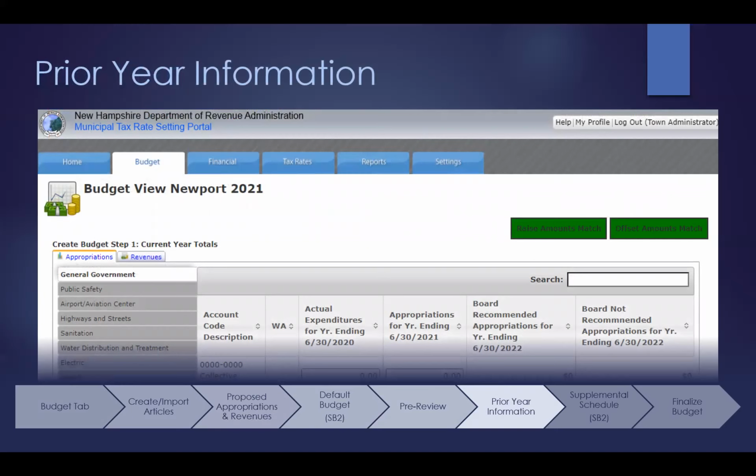And this is going to take me to sort of an aggregated budget view. And what the system has done here is it's come in and it's added together all of my warrant articles and summed up all of my appropriations and revenues. And I'm going to see all of it right here on this interface. These green boxes at the top indicate that all my warrant articles' appropriations matched the totals, so that's a good thing. And all my revenues, the offsetting revenues, they all match. So if you see a red box up here, it means that one or more of your articles needs to be corrected.